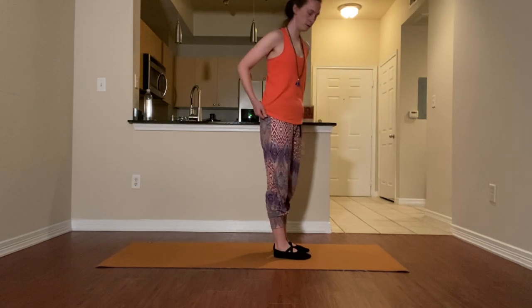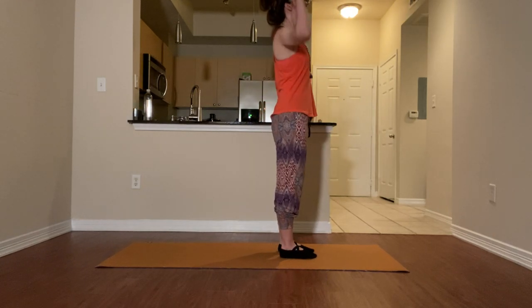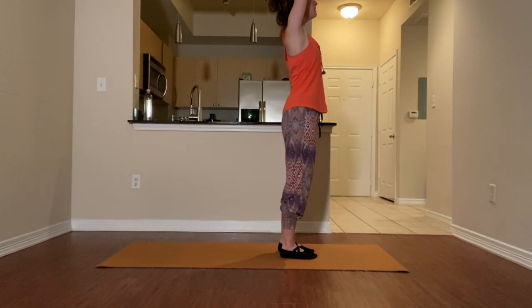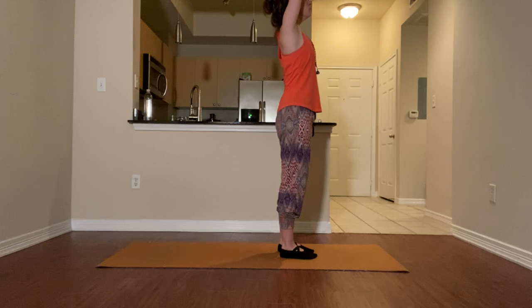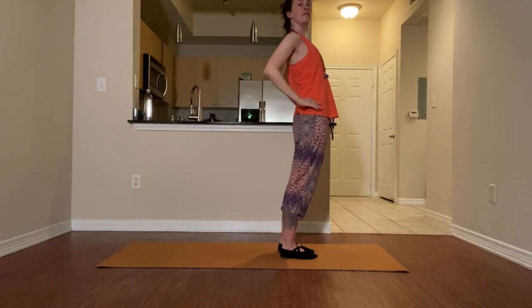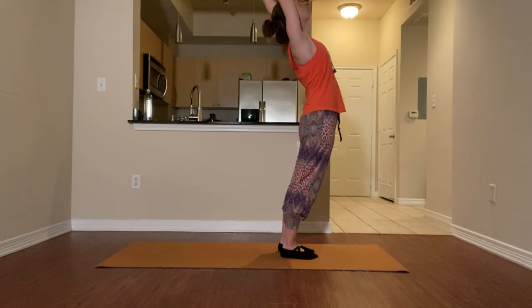Upward facing salute. Plant your feet hips width apart. Take your arms to the ceiling and turn your palms forward. Grow tall. Press into both feet. Lift up from your waistline, stretch through the top of the head and the fingertips. Option to stay vertical or to arch back. To arch, shift your hips forward, lift your chest to the ceiling, and reach back behind you.